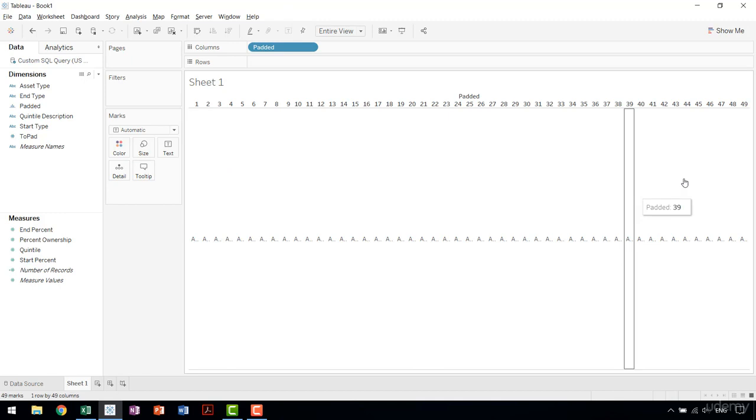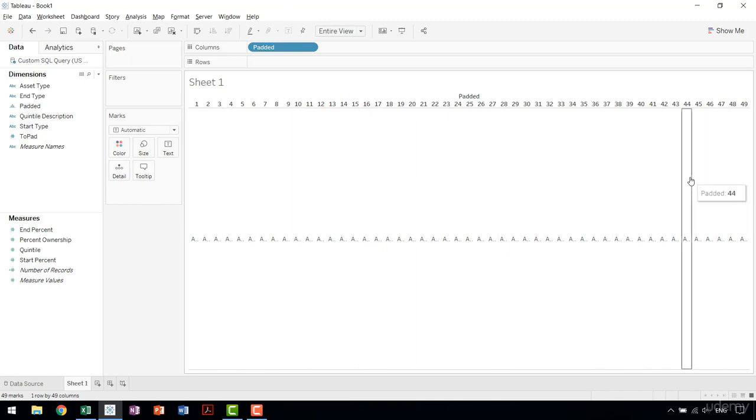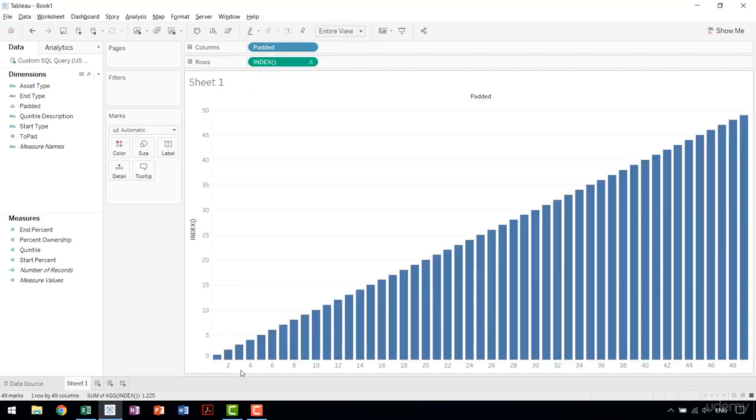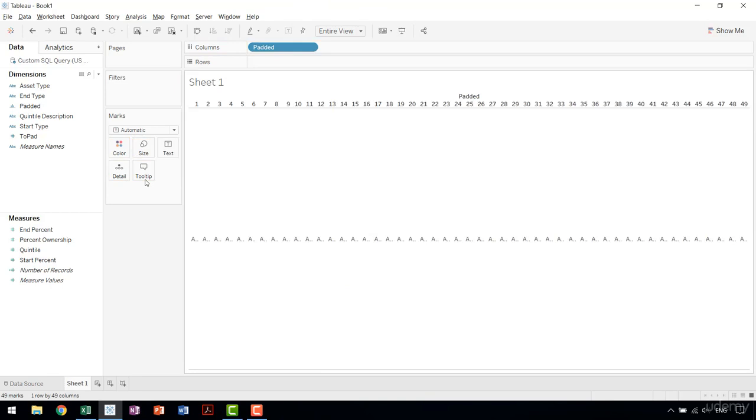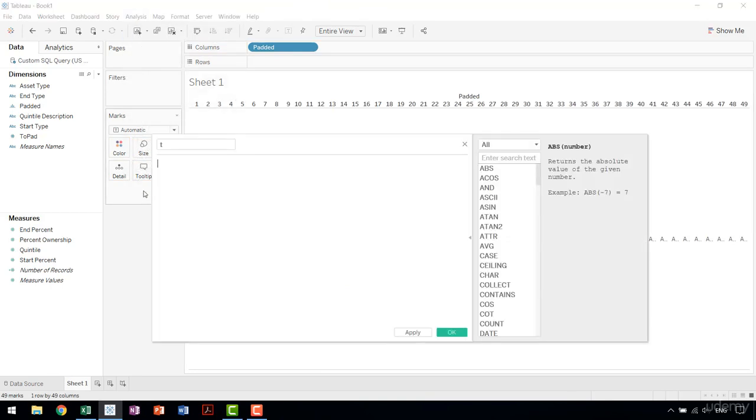So right here, we've got our data densification going on. We have all these marks across the view. If we put in a quick index function, we can then see we have values 1 through 49. Now our first calculation is actually going to be a variant on that index. We're going to call it t for reasons that you'll see in a little bit. So this is going to be open parentheses, index, minus 25 divided by 4.